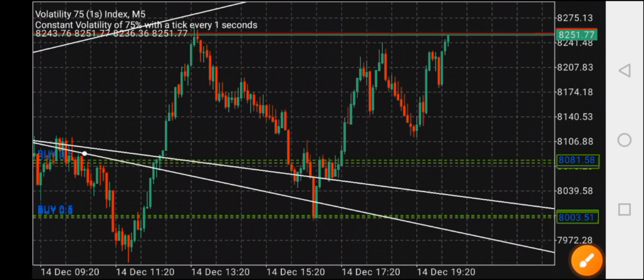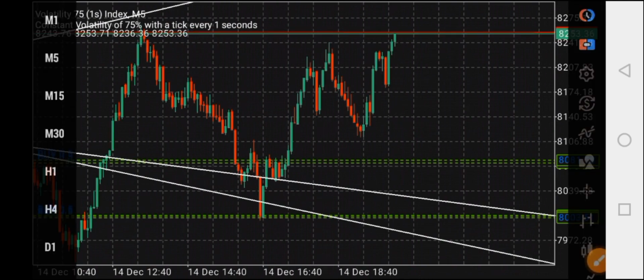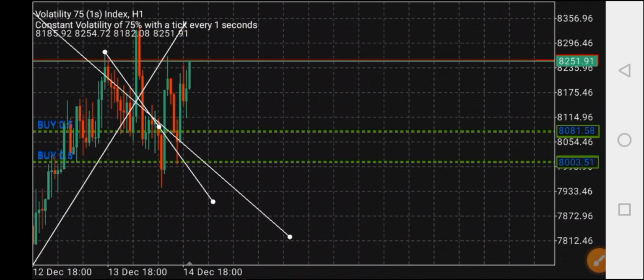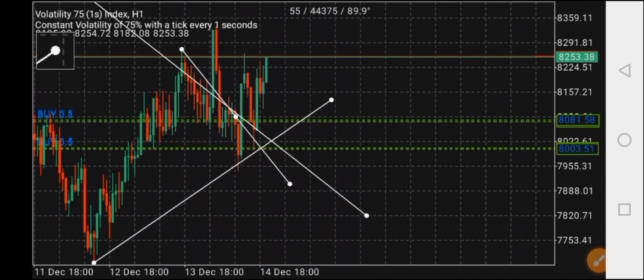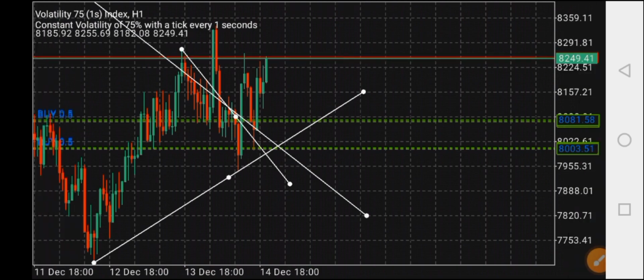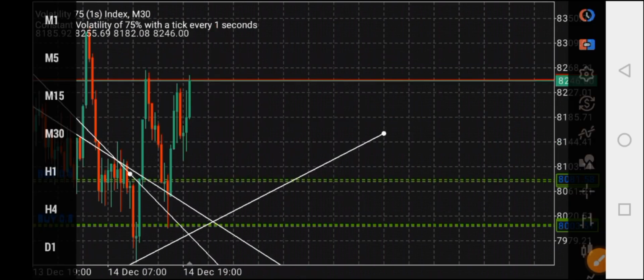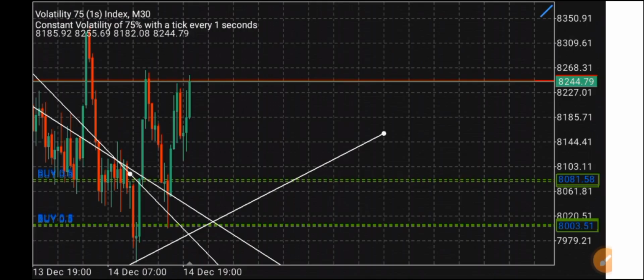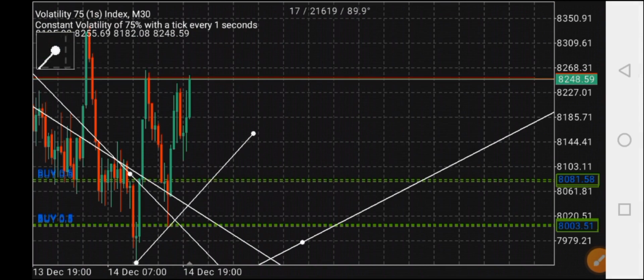Now I'm going to hold this trade. I know most people here don't want to close this trade, but what is the trick there? Why am I going to hold this trade for long? Now look at this. If I go to 1 hour, right, and then I draw this my trend line here like this, right? Very perfect. Now another thing that makes me hold this trade is that, let's go to 30 minutes. Now let me draw another trend line from here, right? Let me draw that trend line from here.